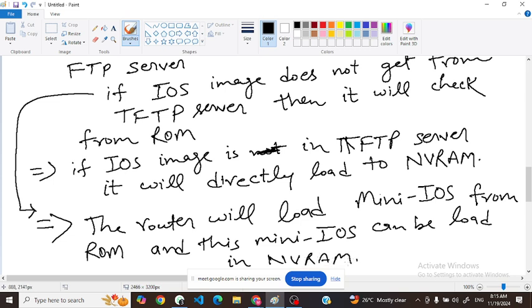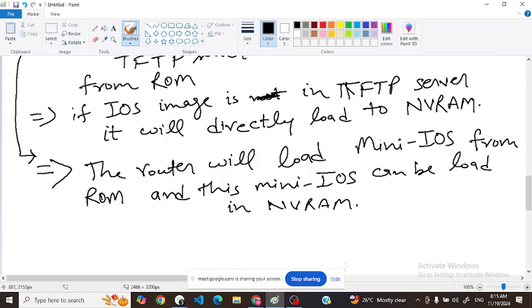If the router is not getting the iOS image from the TFTP server, what will it do? It will check the ROM and it will download the mini iOS from ROM to NVRAM.